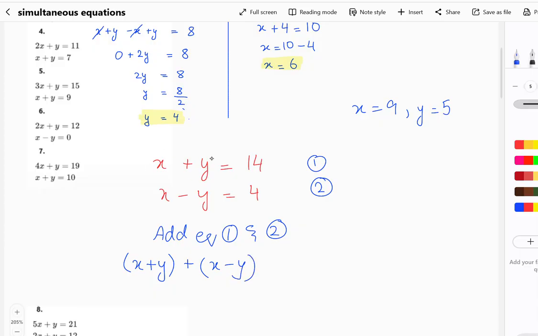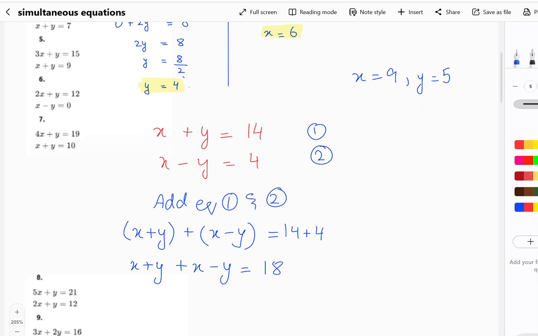See? Yeah. Add this. And now the right hand side, 14, then add 4. Now you just expand the brackets. There's nothing on the outside, so you can simply open them. And since this is plus, it doesn't change anything. So you can just say it's plus x and minus y. And 14 plus 4 makes 18.